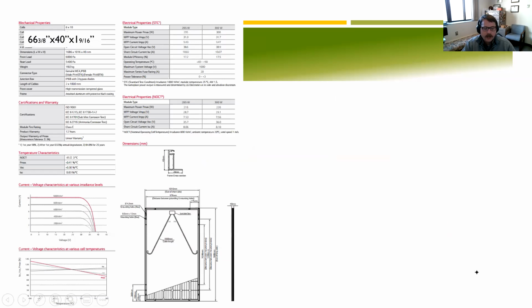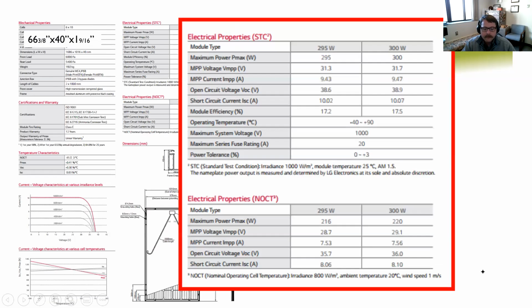Eric, if you want to read those chats and let me know if we want to cover them, we can do that. What I pulled up here is just a spec sheet for a solar panel. Go ahead, Eric. Yeah, the first question is, why do they cut the cells into pieces?